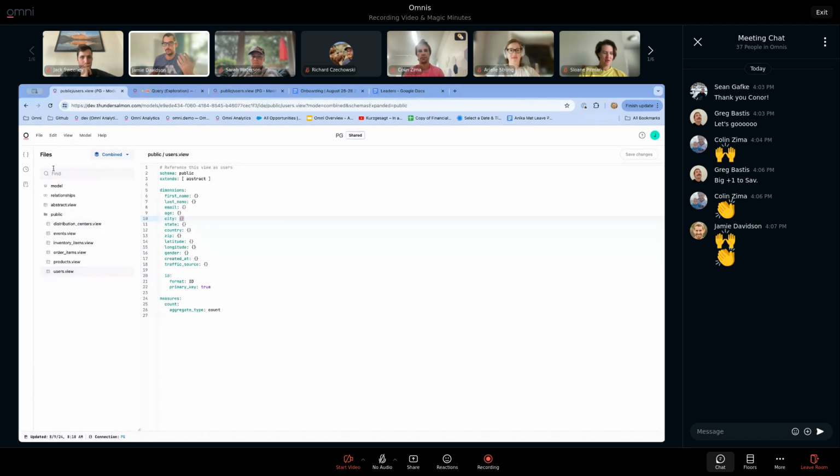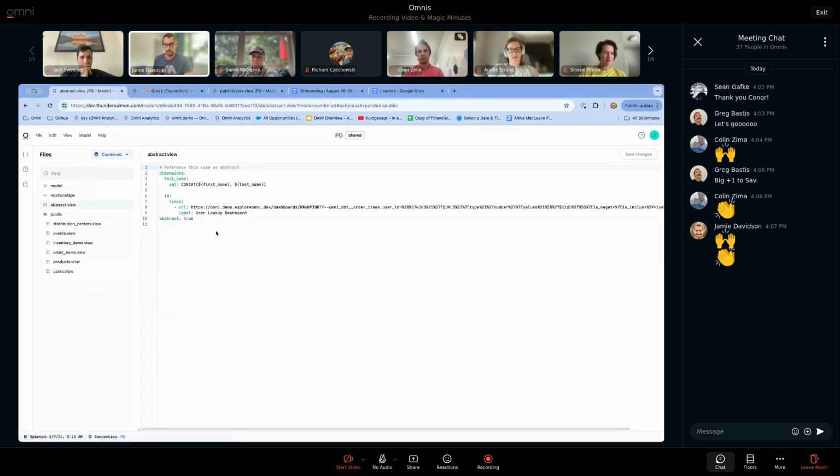So if you've got a view model that you want to extend, it can't be an abstract thing. It has to be tied to it, or else it provides a huge amount of validator errors. We've now added a new feature to enable abstract views or abstract model objects. So views, topics, fields can basically not be tied specifically to a column or a table in the database, but they can be logical constructs that can then be extended.